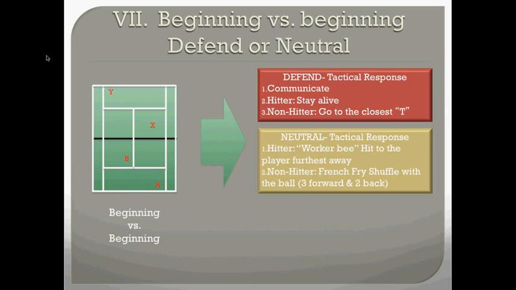Let me take a crack at it, Faisal, and you can let me know if I get it right. You've got one T formed by the service line intersecting with the center service line. In other words, the line down the middle that creates the deuce court and the ad court when you serve forms a T. So that's one T we go to, and that's when we're up at net. And then when we're back at the baseline, if player B was further back, then there's the little T that you stand next to when you serve. So I go to one of those two T's.